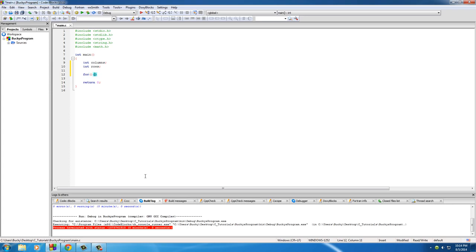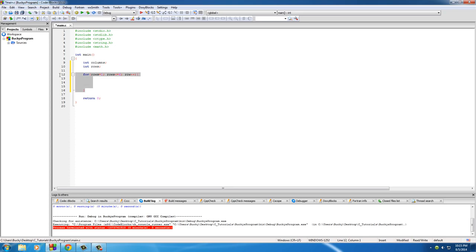So of course make the first for loop and we want to add some space in there. Now the first thing we want to do is create the rows. So put rows equal to 1, that's what you always start at. And for the second parameter, or it's technically called the second expression, put less than or equal to however many rows you want to create. So let me just pick like 6 or something. And of course, we're just going to do it one at a time so we can create 6.